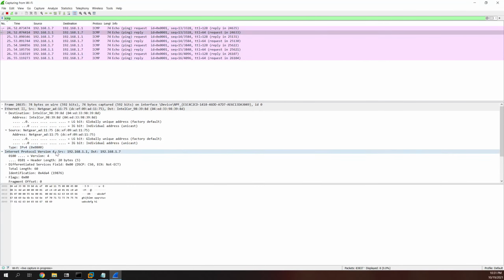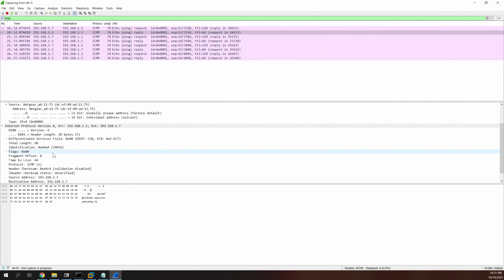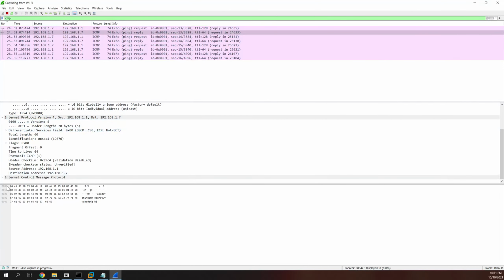And then if we expand out our layer 3 portion, we can see how we have our source IP address. Because this is the reply, it's coming from my default gateway, and it's coming to my local machine, which is 192.168.1.7. So you can go through and expand out the individual portions and see all the different flags and bits of information that's provided to us.